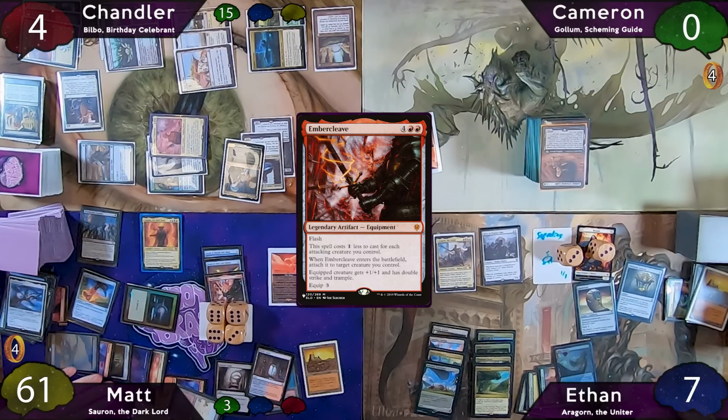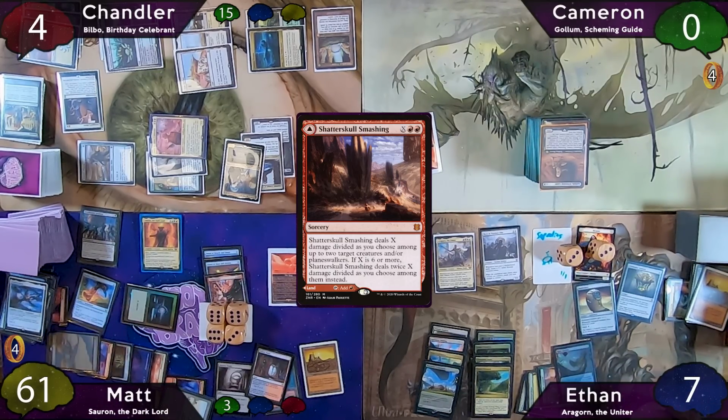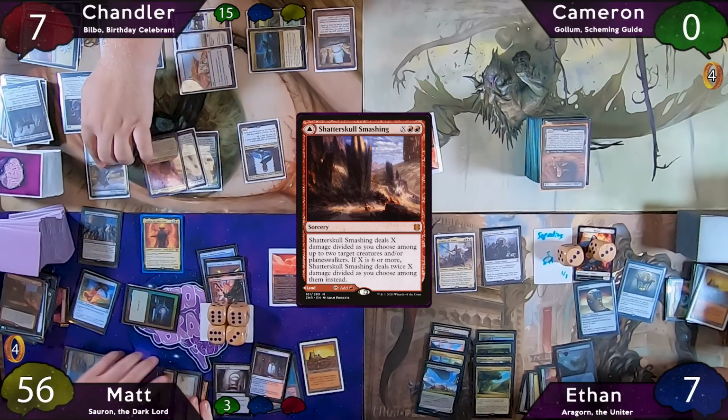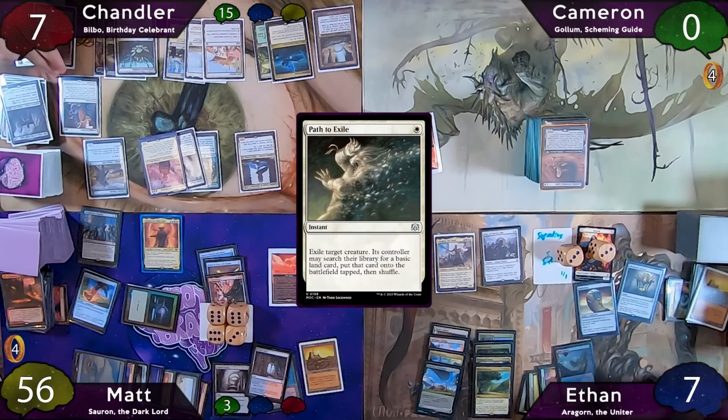Post-combat, Matt will tap for 8 mana to cast Shatter Skull Smashing, X is equal to 6, to kill Astarion and Vito. Camball trigger, Chandler will gain 3, and Matt will drain 5. That resolves, and then the turn is passed to Chandler, and he has Smuggler's Share trigger on the end step. He'll start his turn with Path to Exile, targeting Sauron.